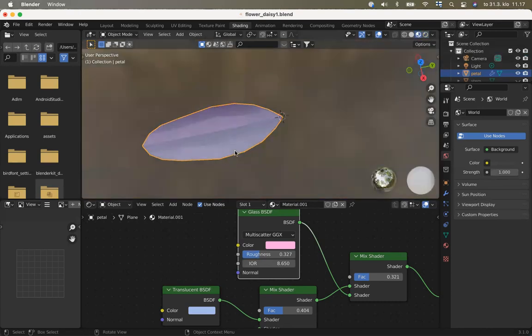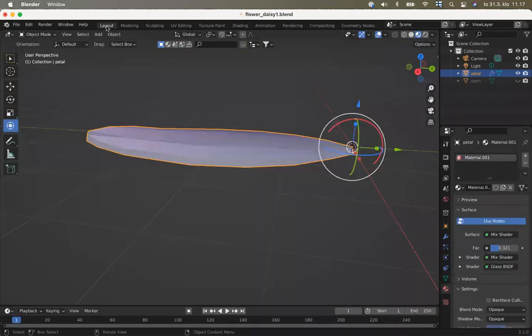Okay. I could keep tweaking on this, but then I would bore you. So now you saw what the mix shaders are and basically how to use them, which was one of my goals here. So let's get back into the layout mode.